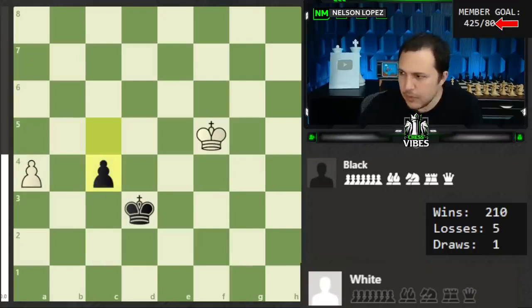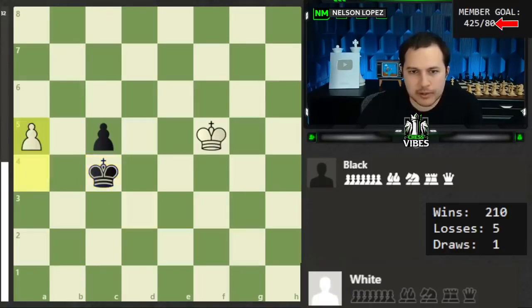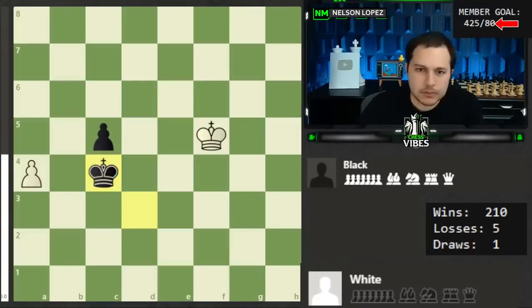However, when we play a4, black says, no, no, no. I'm going to play king to c4. And again, it gets tricky because what is black trying to do? Black is trying to say, if you push your pawn, guess what? I'm going to get it. So what do we do? What do we do?